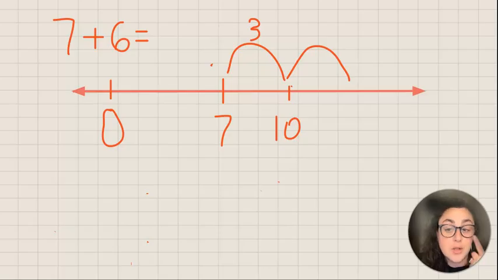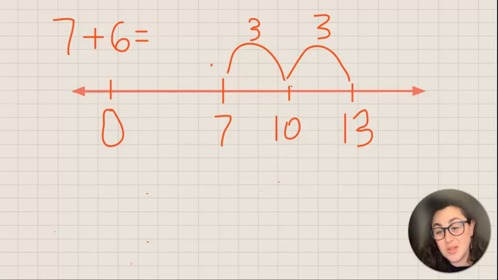Now you could use a counting on strategy if it wasn't sticky in your brain. You could say after 3, 4, 5, 6. Okay, so that's 3 more. And then it's much easier to say 10 plus 3 is 13 because then I'm just putting the 3 in the ones place, which means that 7 plus 6 is 13. Now you can always check your work by counting on, but this is a strategy, getting to 10 and then doing the extra ones, that's really going to help you.